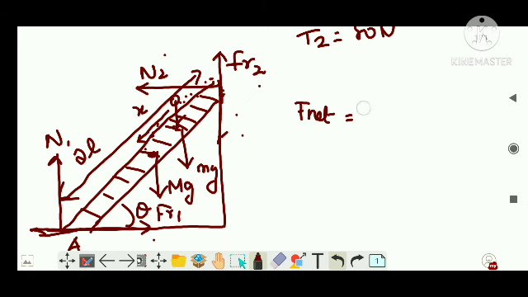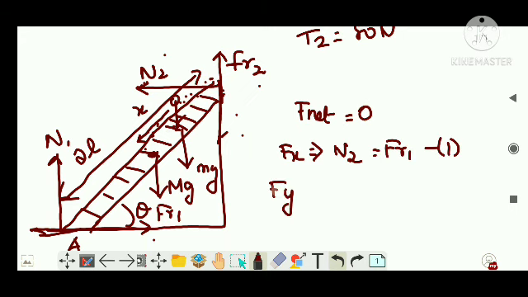Now it is said that the entire system is at equilibrium, means I can directly write that F net is equal to 0, right? That means Fx is also equal to 0, Fy is also equal to 0. So sum of Fx, that is all the forces in x direction. What and all are the forces in x direction? N2 as well as Fr1, right? So I can write N2 is equal to Fr1. That is the first equation you can write.